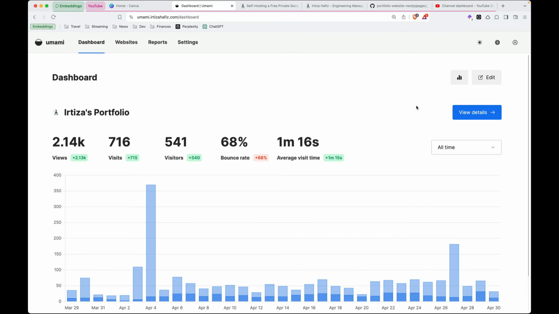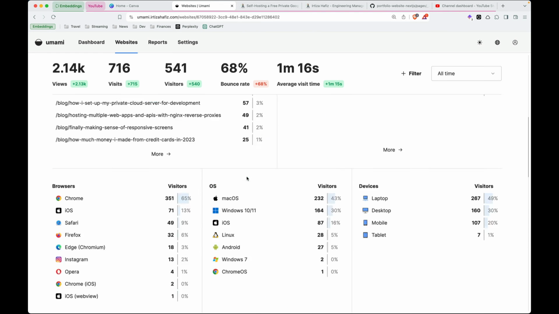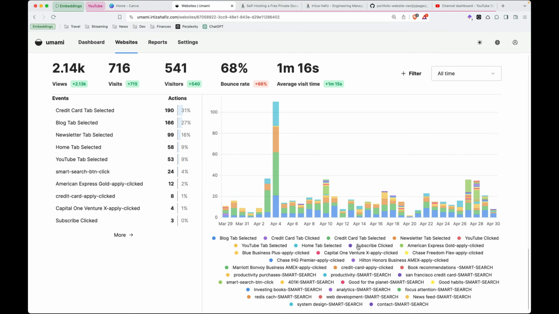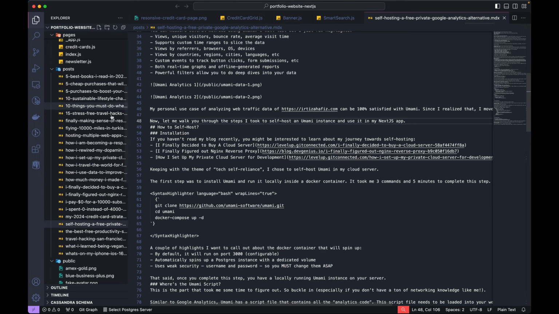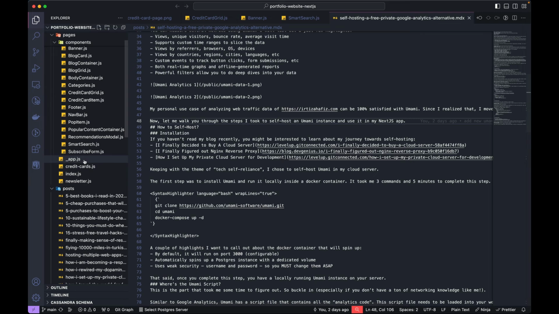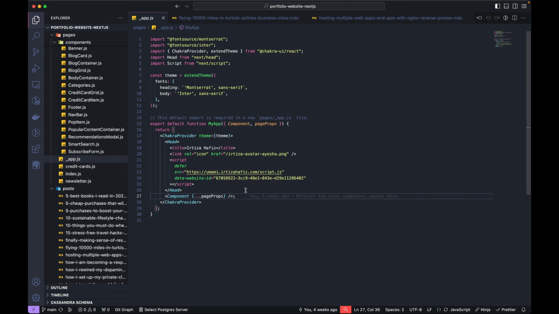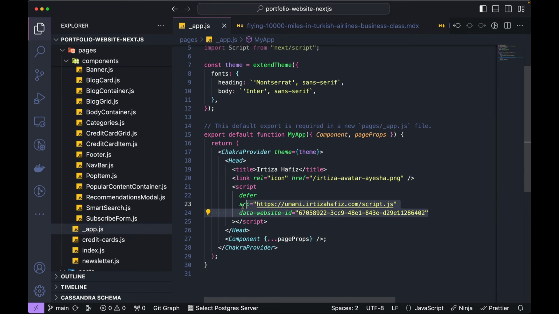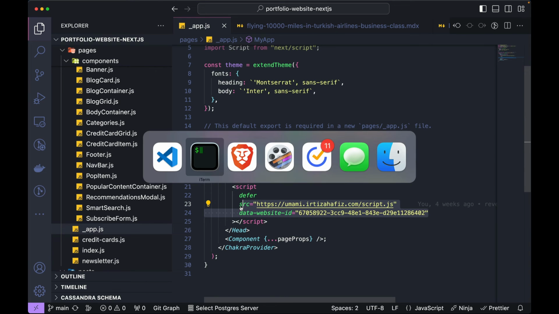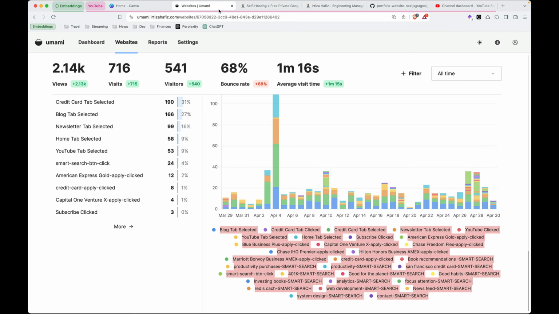The only other thing to remember is if I go to view details, you see the custom events over here. And of course, this is something you define on your front-end code. So you'd have to write the logic for it, which is literally one line of code for each of the events. I'm gonna show you that as well. So I have the whole app over here. You're gonna see that if I go to index.js or app.js, the exact thing I showed you is right here. And now the last thing I'll show you is all the events you see over here.